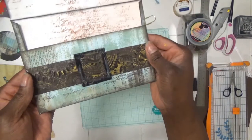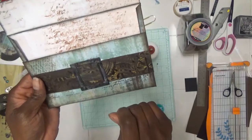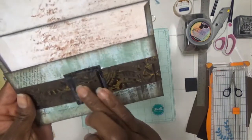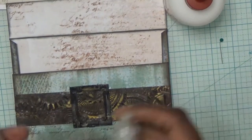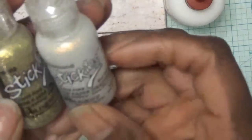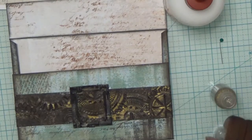Have that on there so far. And I'm just going to go around the belt buckle with some Glossy Accents or some Stickles or something, just to make it look more silver and bring it out. I'm just going to add some diamond Stickles and some gold Stickles, just in random places.